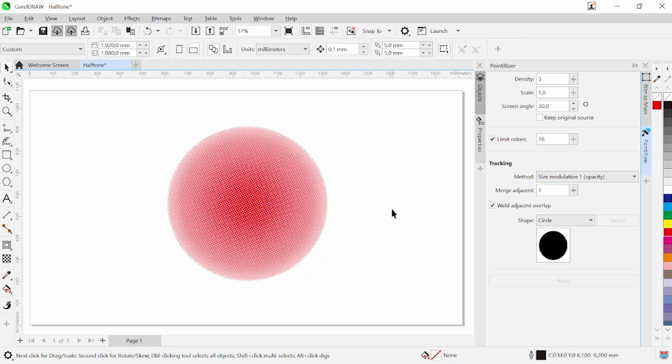This final adjustment allows the dots to gradually disappear toward the edges, creating a professional halftone appearance. The elliptical transparency helps maintain symmetry while softening the overall look of the design. By carefully positioning the transparency handles, you can control how strong or subtle the fading effect appears across the circle. The result is a clean halftone graphic suitable for posters, prints, or background elements.